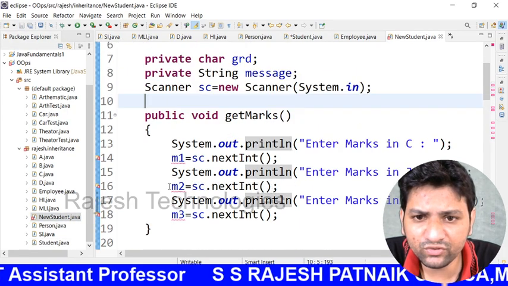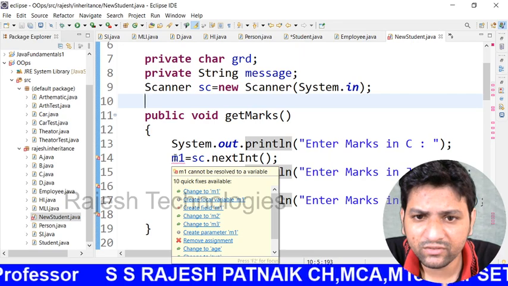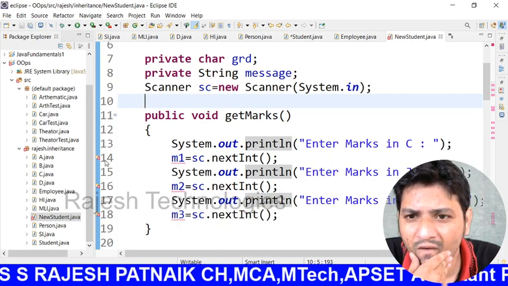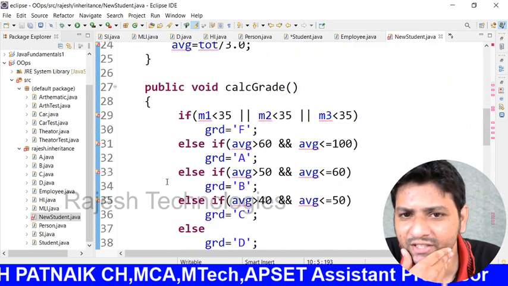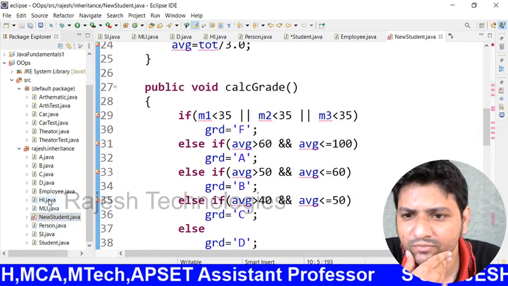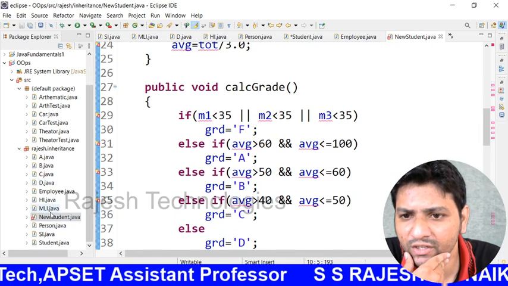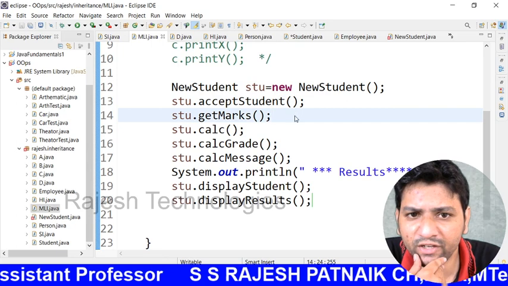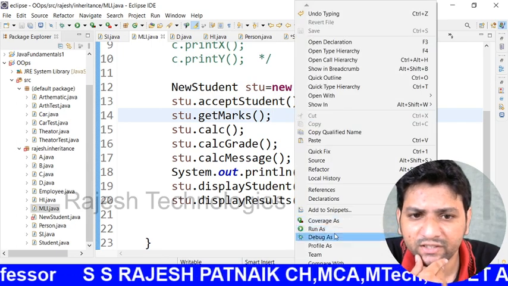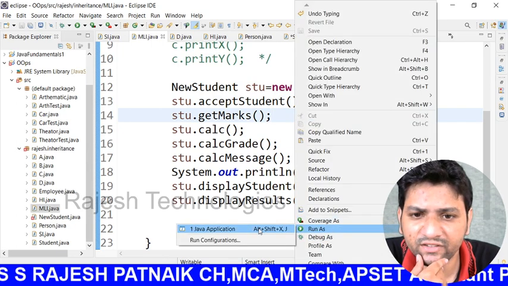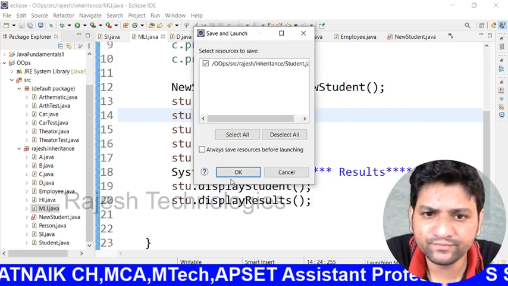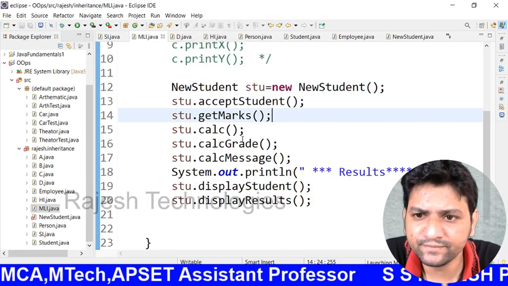In new student class, no problem. I think, let me execute the program. What is the program here? Multi-level inheritance. Right click, run as Java application, click on OK.